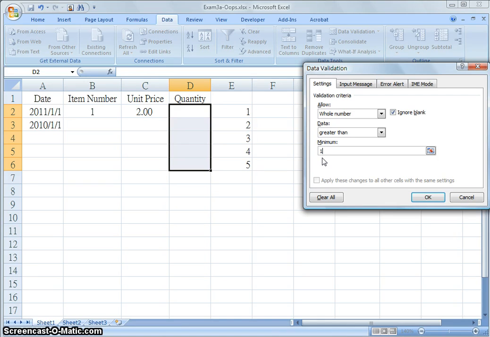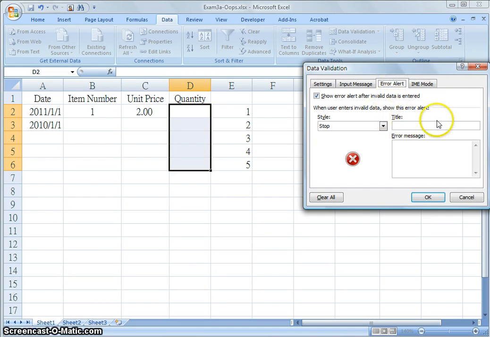Sorry, we have to put numbers greater than 1. Okay, we do the error alert. Quantity.